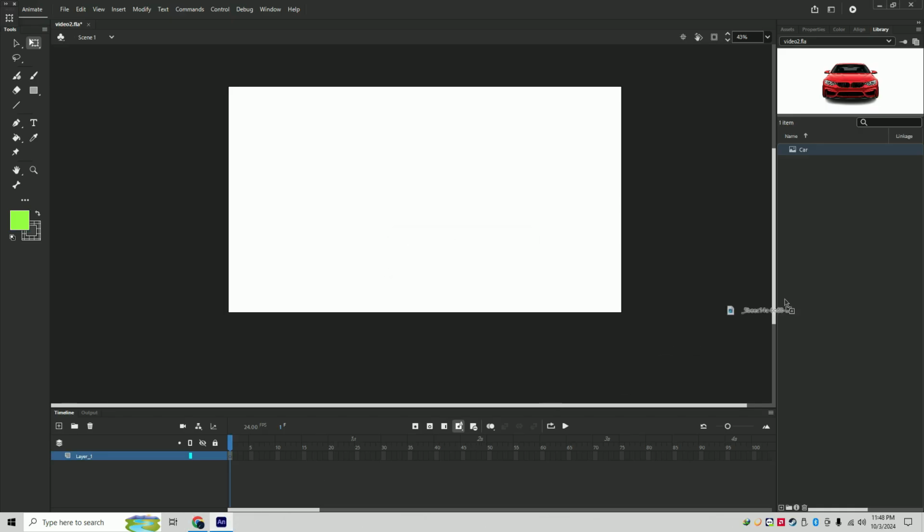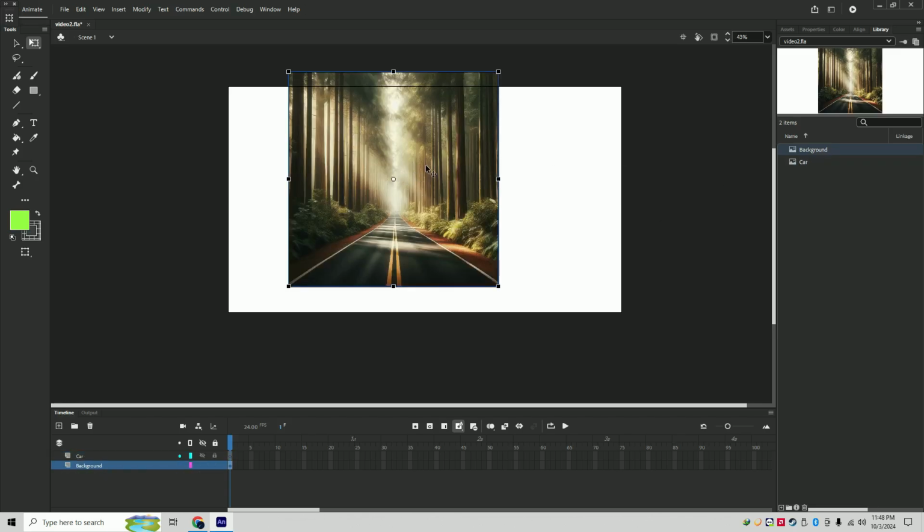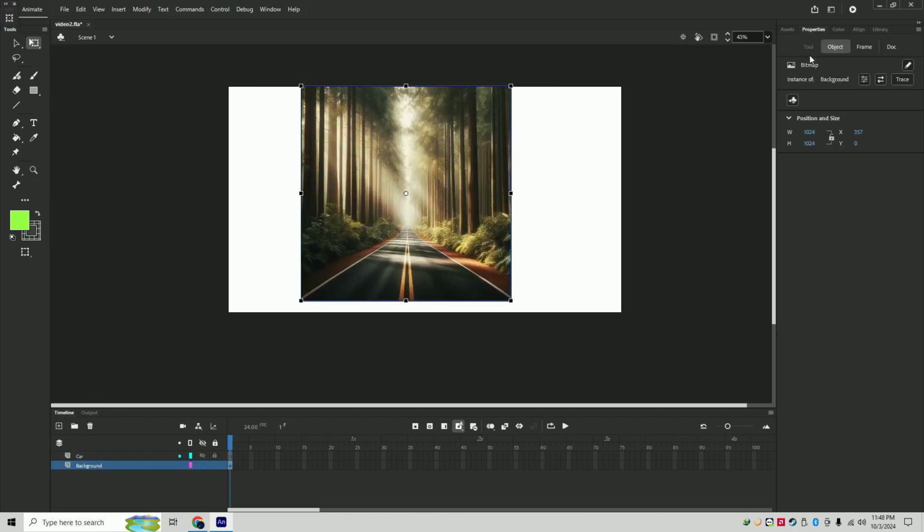And this is, I think, our background. Now I'll create two layers, car and background. I'll match the size of my background to my screen.